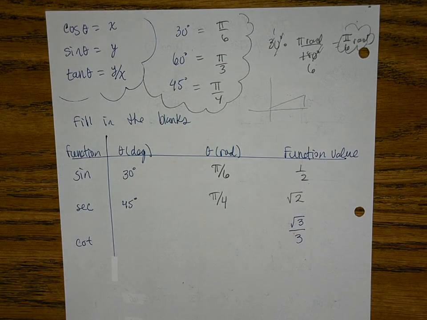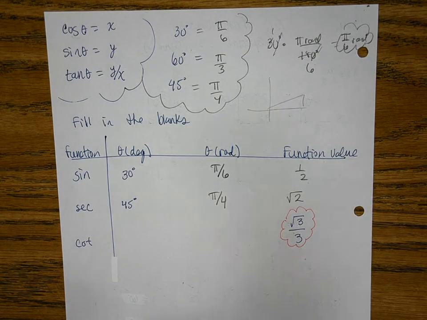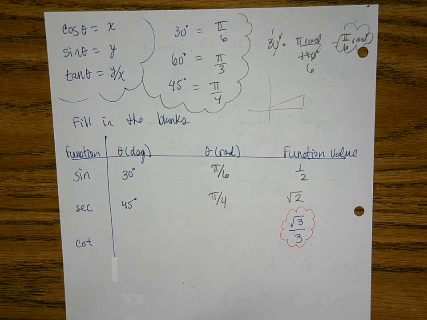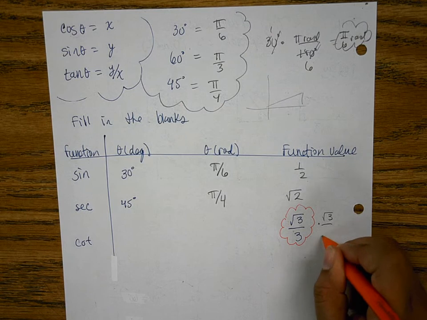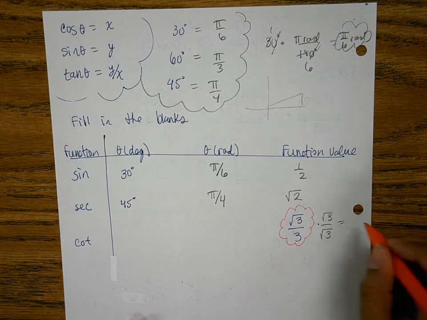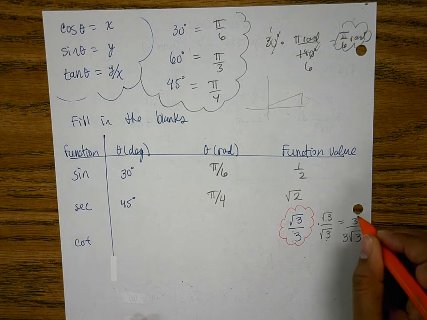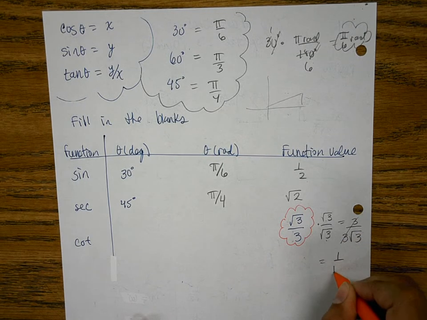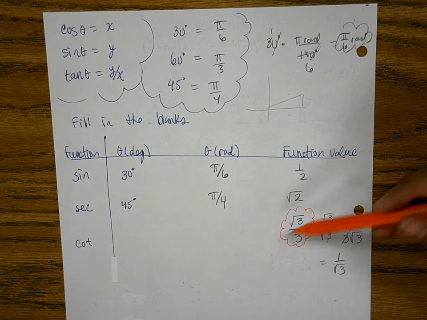So when you can't find the value in the chart, what you have to realize is that they've rationalized. Remember I said we will not, but textbooks still do it. So unrationalize. I know that sounds wonky and weird, but you unrationalize by multiplying top and bottom by root 3. Or you could flip it and then rationalize if that helps you. Root 3 times root 3 is 3. 3 times root 3 is 3 root 3. Reduce the 3's. 1 over root 3 is equivalent to root 3 over 3.